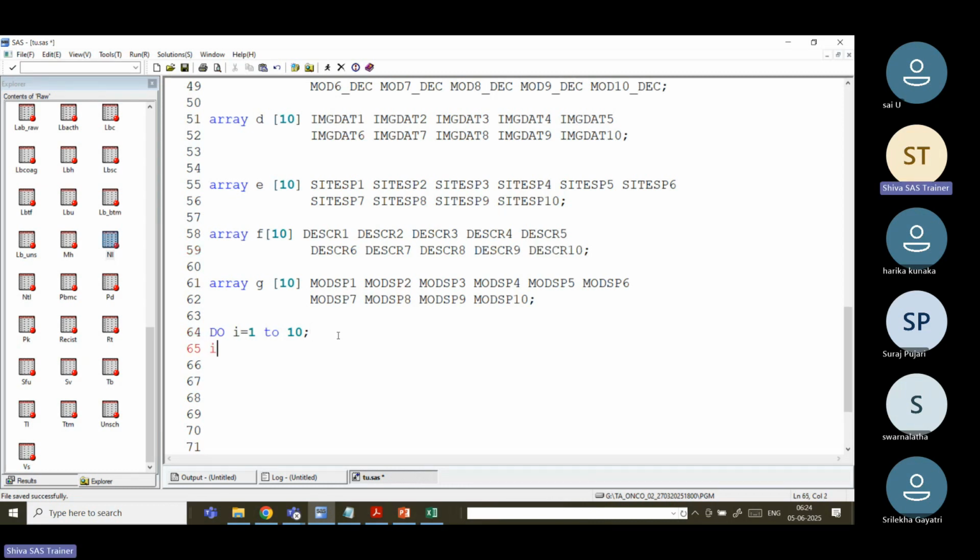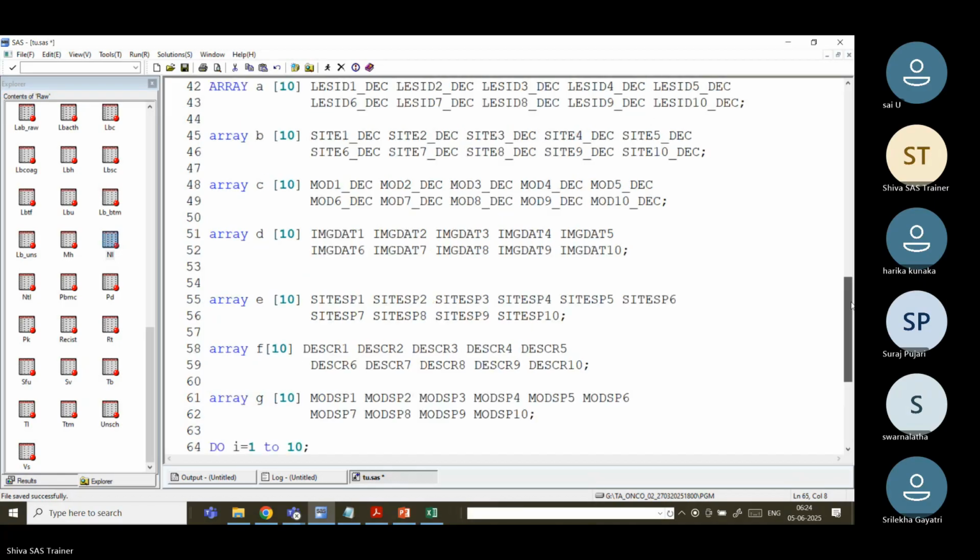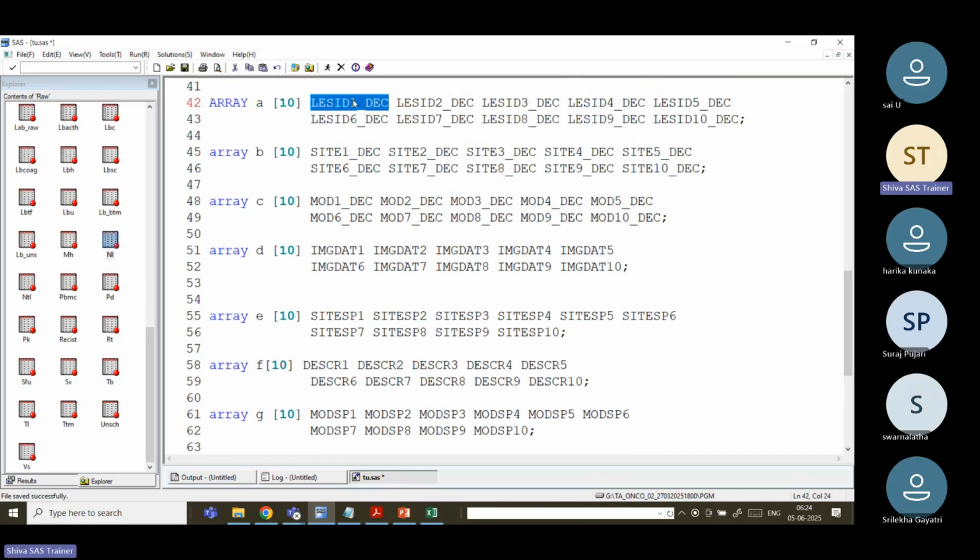For example, if AI not equal to missing, then what is AI? If I equal to 1, the AI is A1, A2, A3, A4, like that the loop will start.